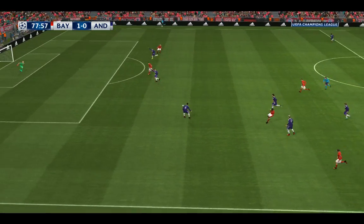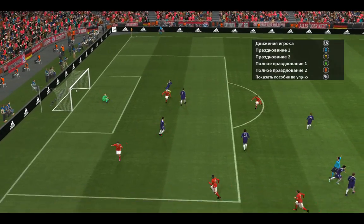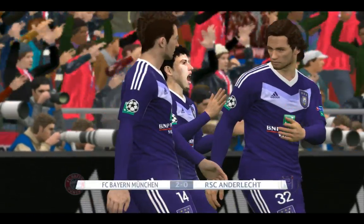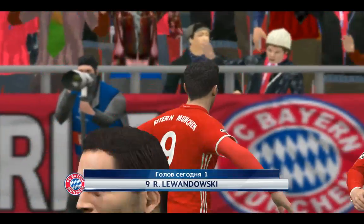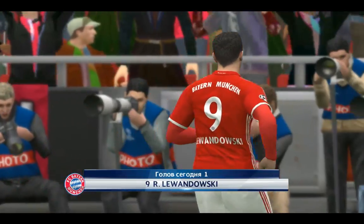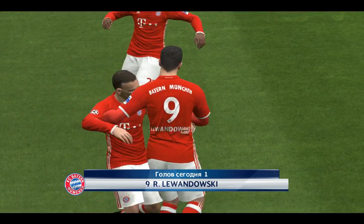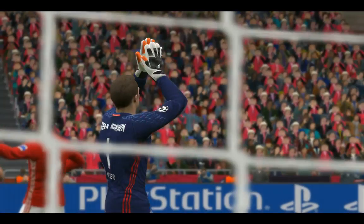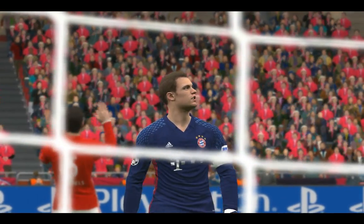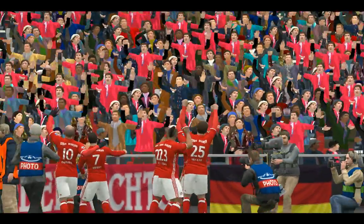And it's Alaba. Alaba passes it through. Shoots — that is terrific from Lewandowski! And with that goal comes comfort! Lewandowski just stayed on the right side of the defender there. He showed wonderful patience. Great experience to just make sure he didn't drift offside. All round it was very intelligent play.